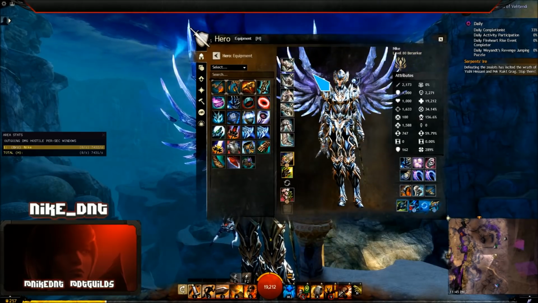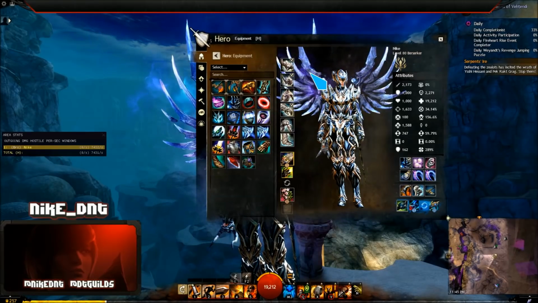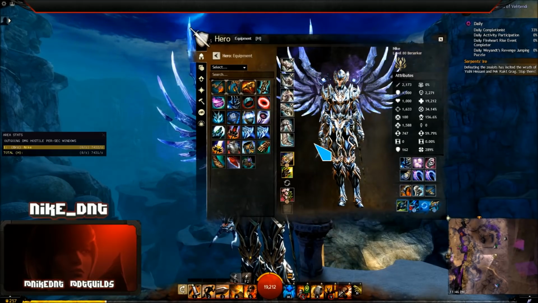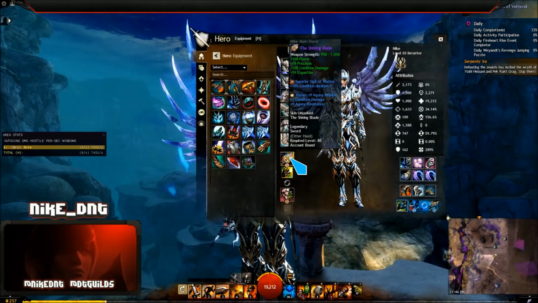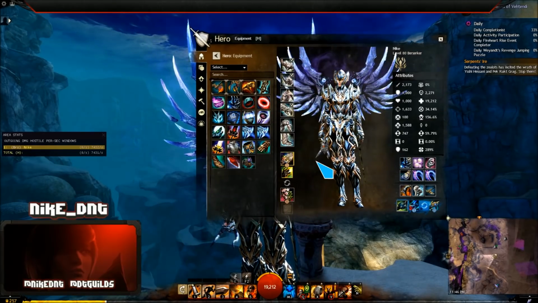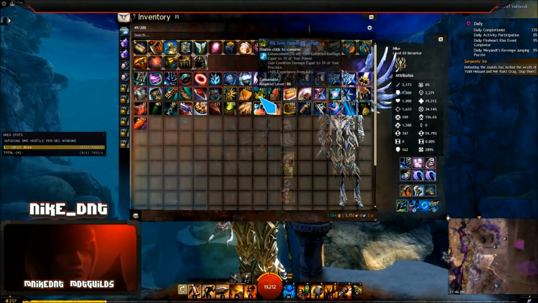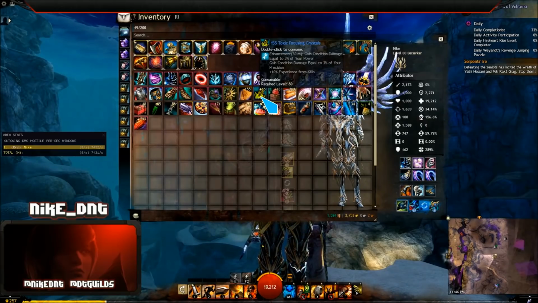For weapons, the build utilizes Sword, Torch, and Longbow as usual, and for sigils, you are going to use the same on both sets. You're going to use Sigil of Malice and Sigil of Geomancy. As far as food buffs go, we're going to use Red Lentil Saobosa and Toxic Focusing Crystals.